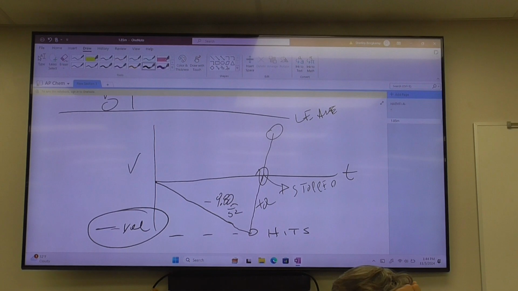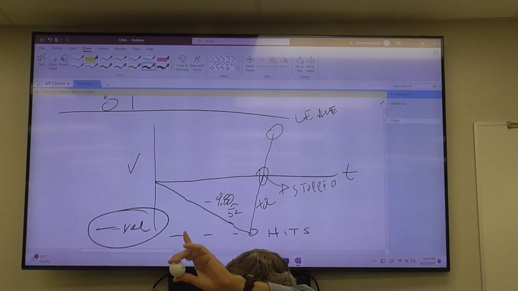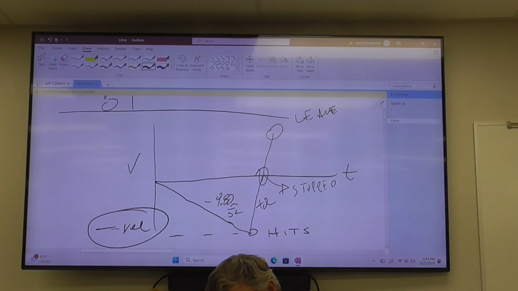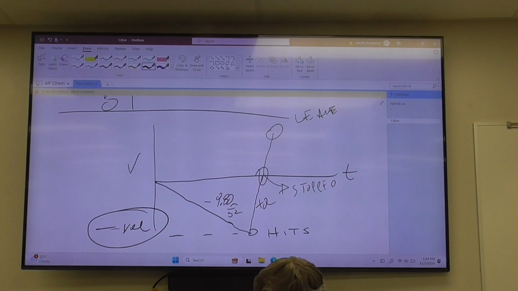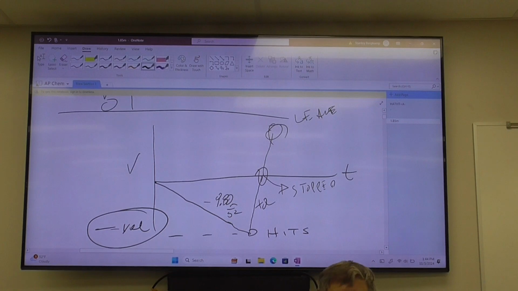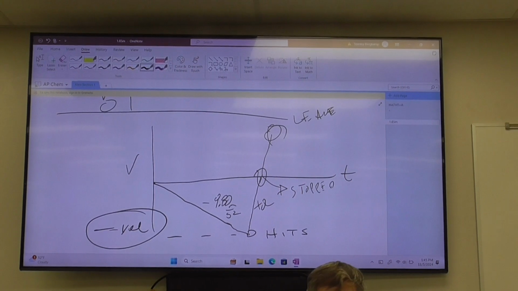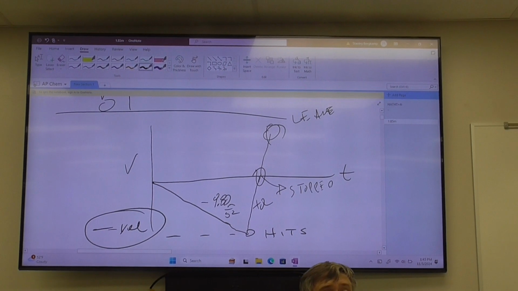So when this leaves the ground, imagine you can watch this in slow motion. It's going to hit the ground. It's going to slow down very quickly. You're going to store energy in the compression of the golf ball. Then it's going to bounce off. But as soon as it leaves the ground, what's the slope of that line going to be? Or what's that line gonna do as soon as it leaves the ground? Oh, start going up.